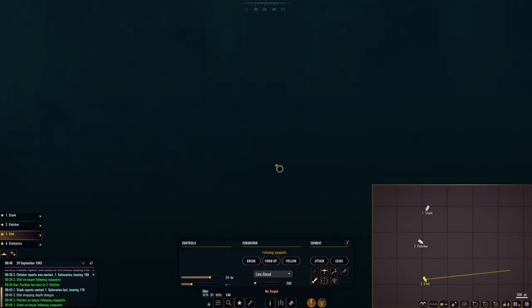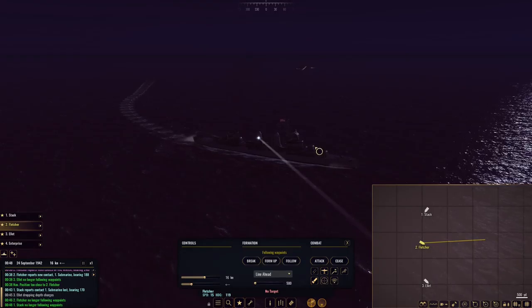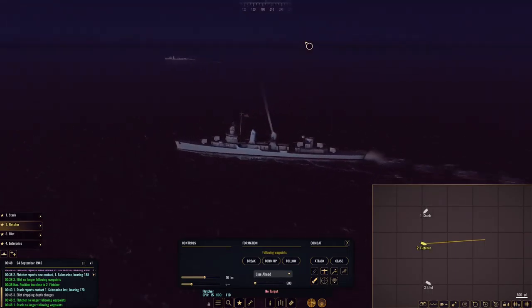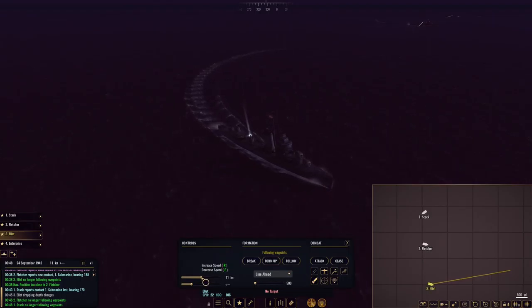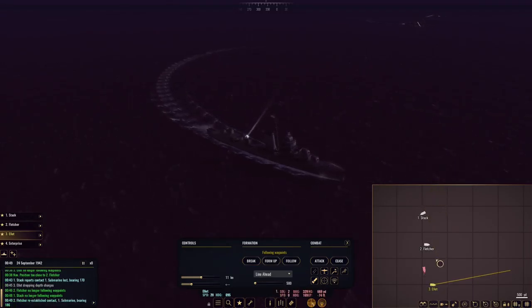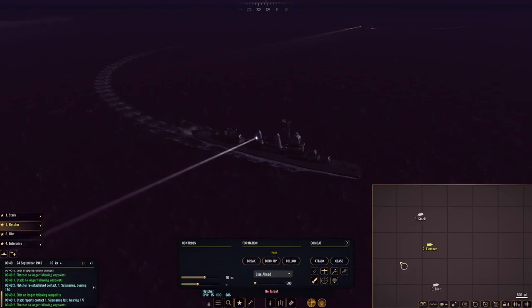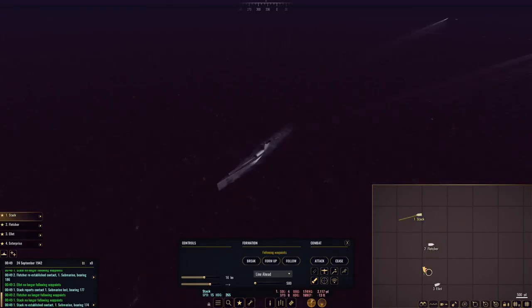I lost her. Should be able to see her come to the surface somewhere in this area here. You could probably slow down. Okay, there she is. 74 feet still. She's coming up, so we're definitely going to be hitting her with the deck guns. Okay, Stack, there she is. 13 feet. Fletcher.